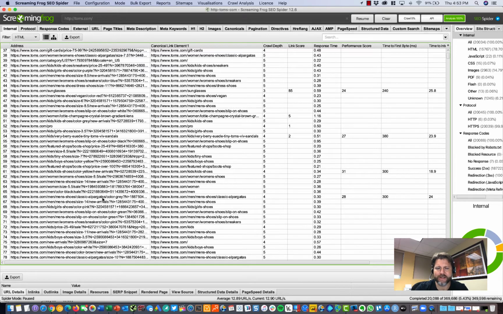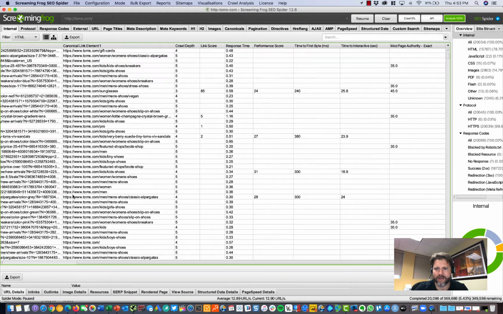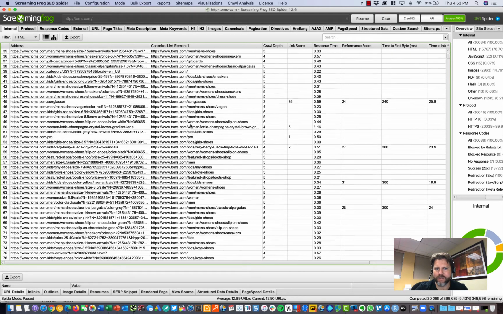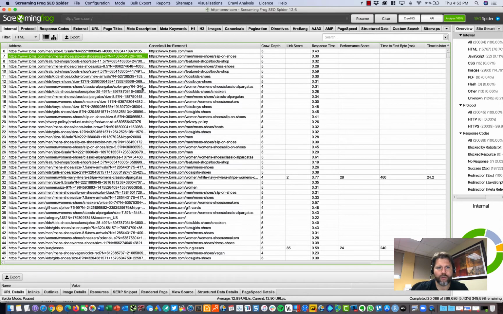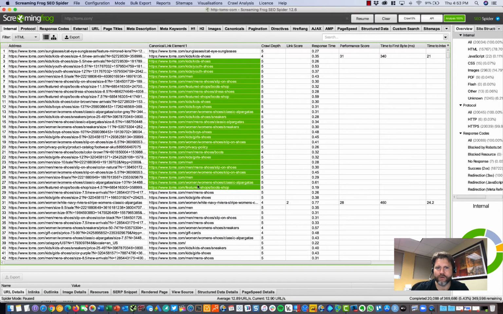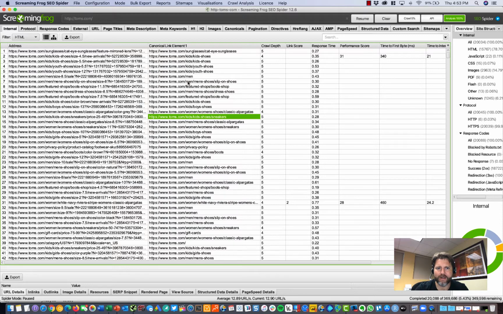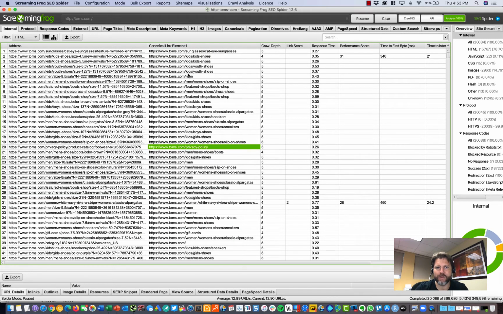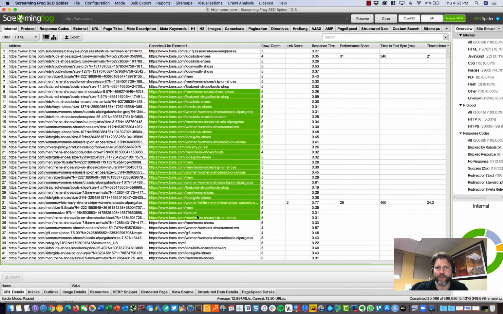So I would consider redirecting these so that you can fully transfer the equity over to the canonical link element, to the canonical page, or there could be a few other things that could be done. Like you could block the parameters, or you could block these pages from being crawled so that the equity and the concentration of the crawl gets put towards these URLs. But if you want to see the value of these pages compared to these pages, then you would have to copy these and again run those as a list upload in List mode.